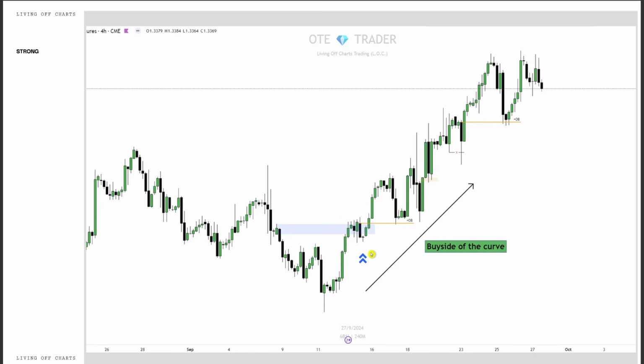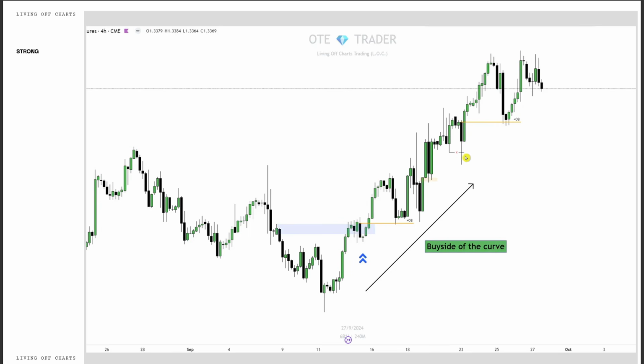So again, using PD arrays and market profiling to know what side of the curve we're on, we're disrespecting this up close candle. We're forming another PD array on the same area, right? Old selling into new buying. Then we see price moving up from that order block. It forms bullish fair value gaps.